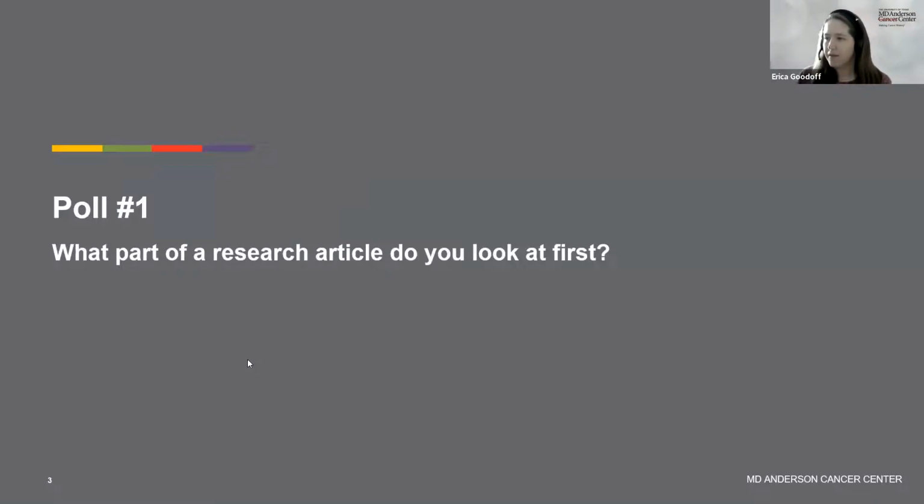So I think we have a lot of responses, so I'll end the poll there. So there were 4 choices here. There were abstract, there were figures and tables, reference list, and discussion. Nobody said reference list or discussion. The clear winner here was definitely the abstract. Most people say they look at the abstract first, and that makes a lot of sense.